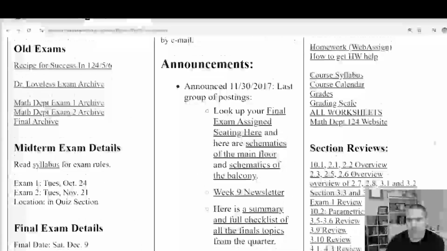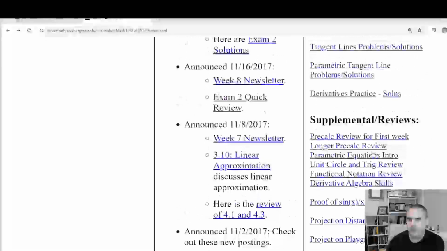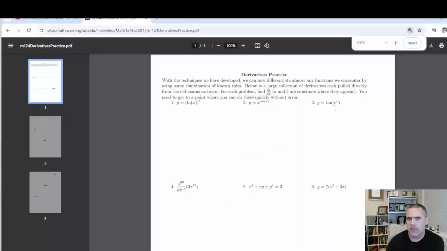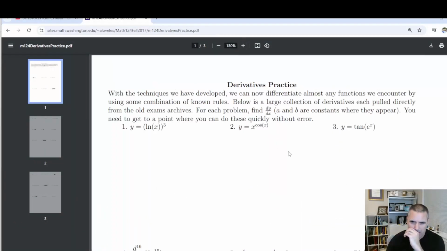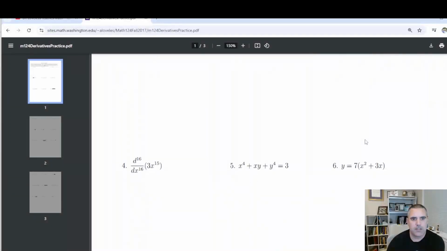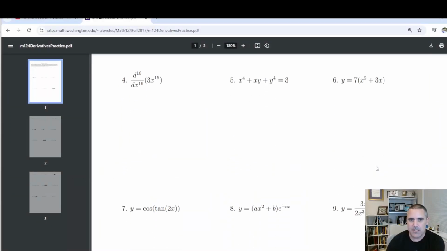So briefly, I do have a page here that's just derivative practice. Now, some of these are ones that require other stuff, like logarithmic differentiation, but hopefully you can see question 1, you can do it right away. 3 log of x quantity squared times 1 over x. Hopefully you can do this one right away. Secant squared e to the x times e to the x. Oh, this is just a goofy one. I'm sure it's 0. This is to see if the 7 bothers you.